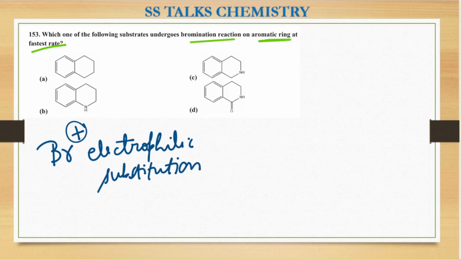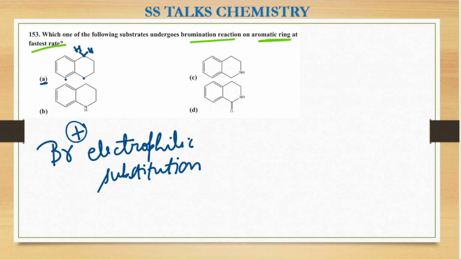So electrophilic substitution basically means that an electron deficient species is going to be attacked by the benzene ring. Okay, so we want the benzene ring which is the most nucleophilic, or you can say has the maximum electron density, because that is going to give the fastest rate. So you can see in molecule A, at the ortho positions there are just carbon atoms with hydrogen atoms attached. So this can apply only the inductive effect or hyperconjugation. Only these effects can be applied over here.